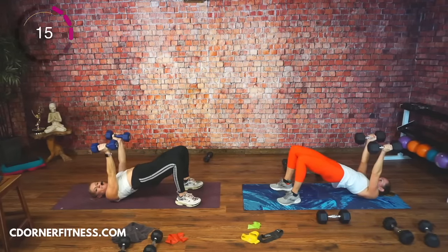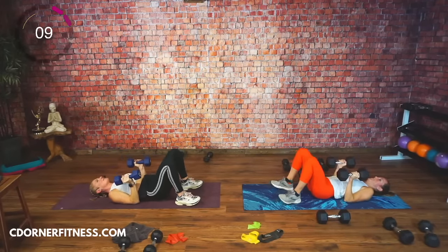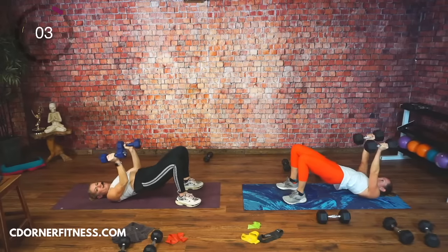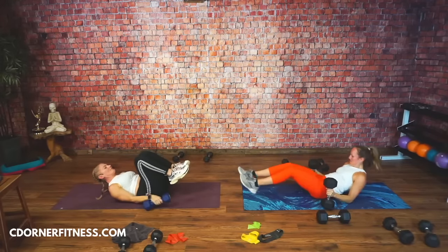Lift. Good. Be careful, Jenna. Up. Good. You have 10 seconds left. Good. Come on, come on. Let's do it, Judy. You still with me, Judy? Come on. Up. And down. And last one. And stop. Oh, goodness.